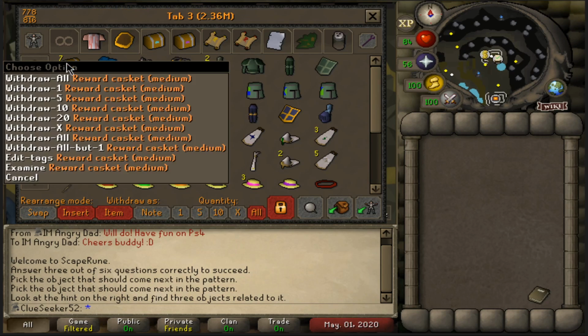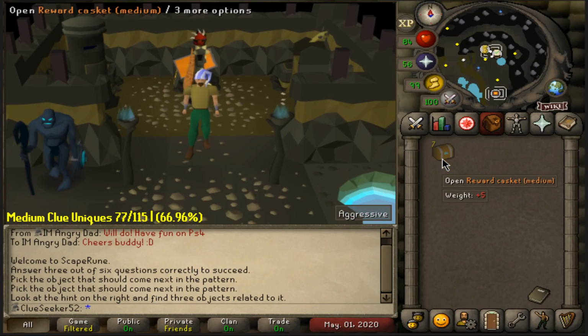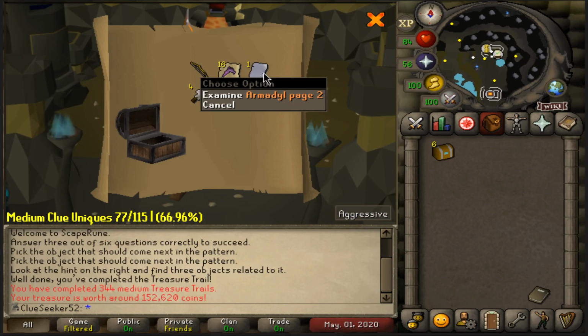Let's do it. I reckon we start off with the mediums and then finish with the hards. These are going to be the last 7 medium caskets for a while, so let's make them. I hate you, medium casket. I'm glad I'm not getting any more of you for a while.